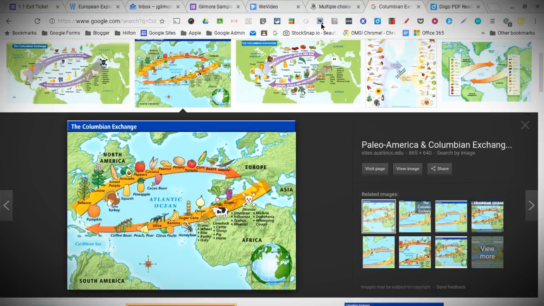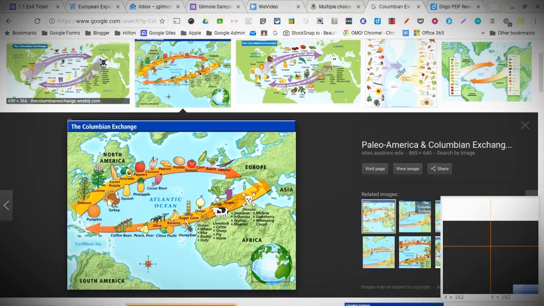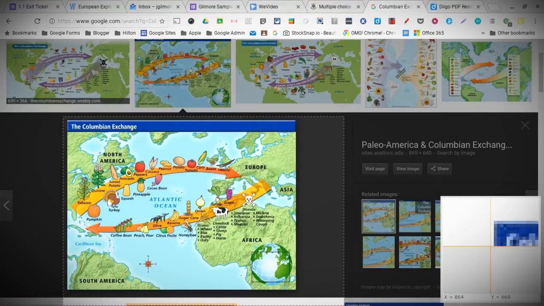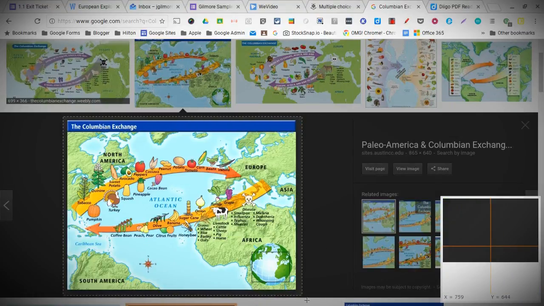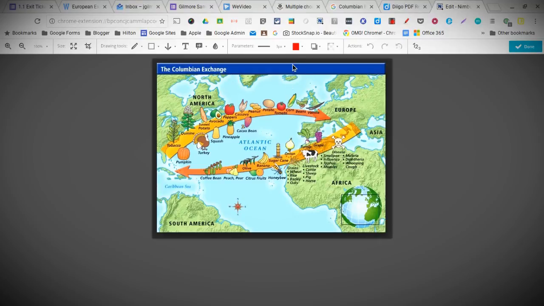And so I'm going to do this, and I'm going to have check, and then I'm going to do this, and I'm going to edit. My bad. I'm going to do it a couple of times, because I'm actually going to just snap the pictures of the pieces of the exchange that would be going back. So I'm going to edit. And I want to block out some of the pieces here. So what I'm going to do is I'm going to take a shape, and I'm just going to put it over the top of some of these things.